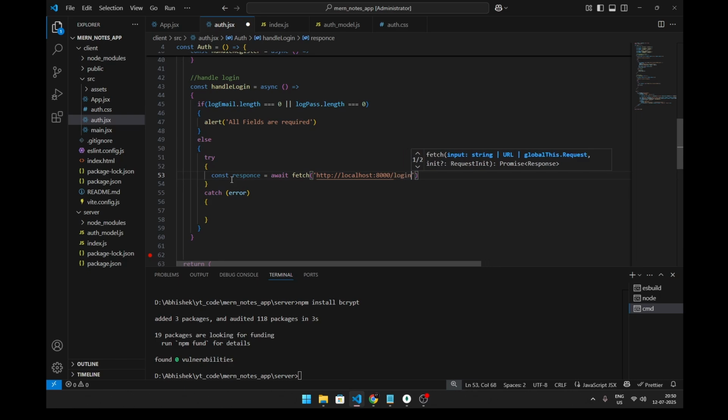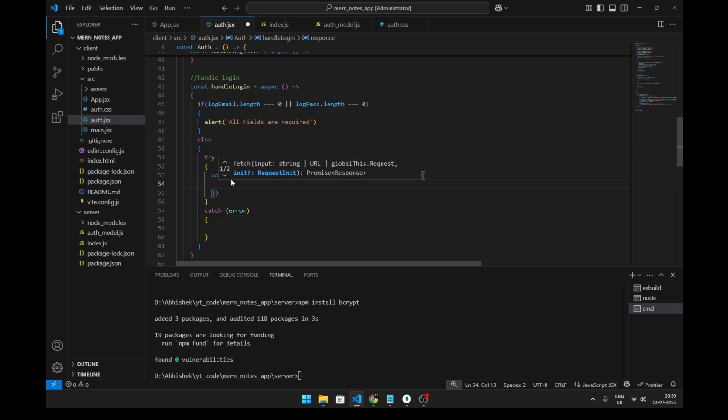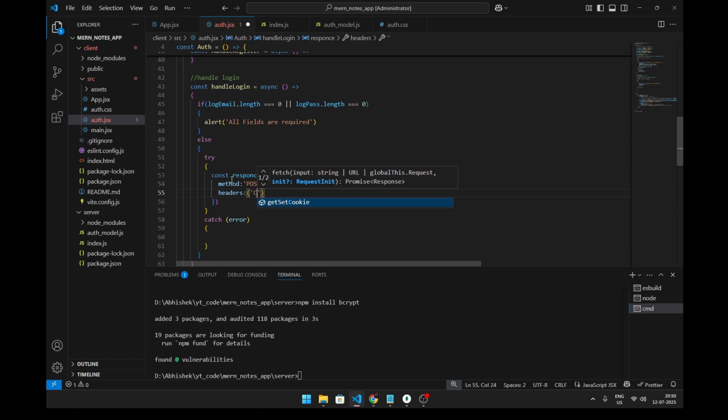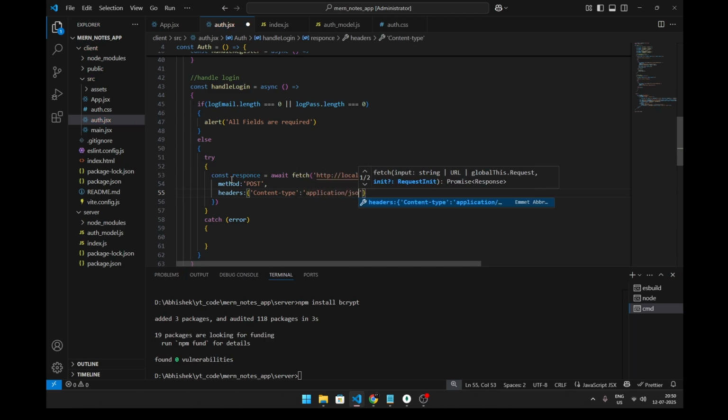So write login and curly brackets, method. I am going to use the post method also, and headers, content type, application/json.